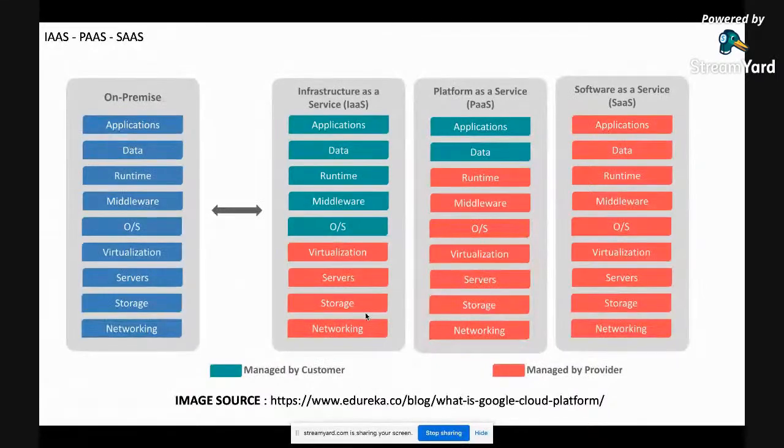What is a use case wherein you would go for an infrastructure as a service? Think of a migration. Whenever we go for a migration, we have two options. First, the most common one, is rehosting. We call it an as-is migration, or we also call it a lift and shift migration.